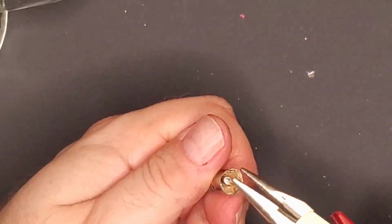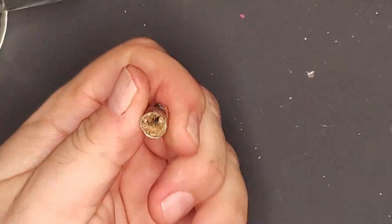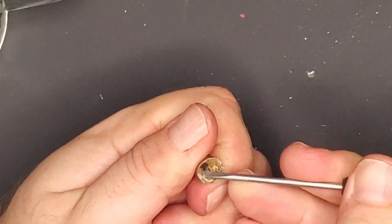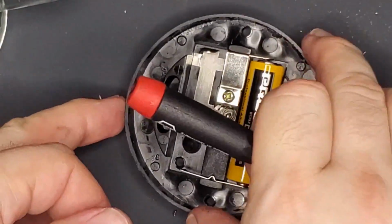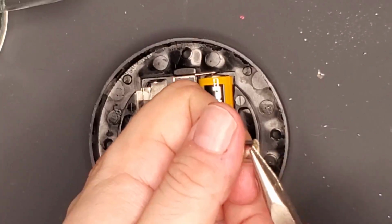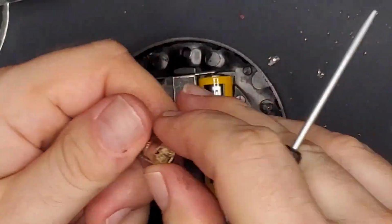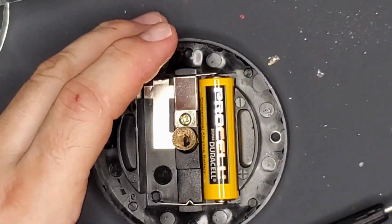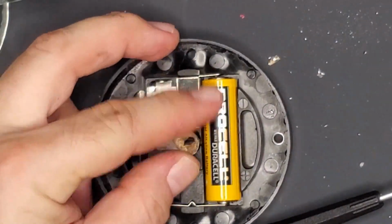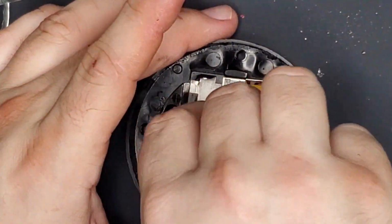Let's get the light bulb out, the rest of the glass, and the cement. Maybe we can get it to work, get it to fit. Alright, so there's a little bit of glass in there. I'm going to screw it in. Oops. So there it is, I don't know why that was so difficult.